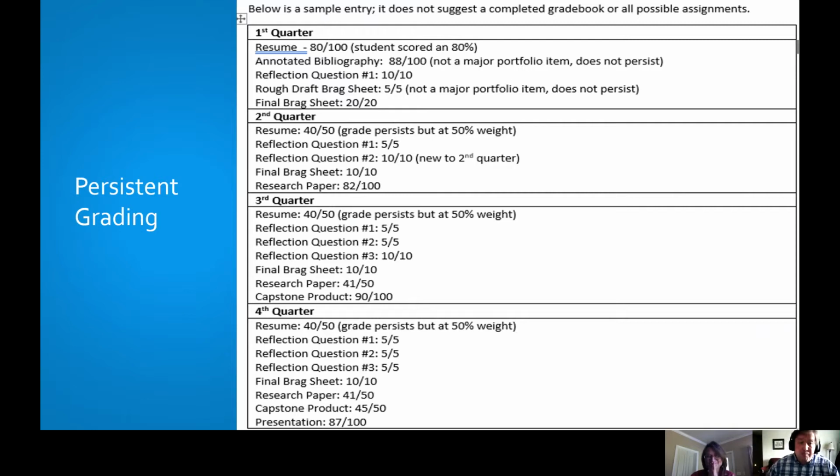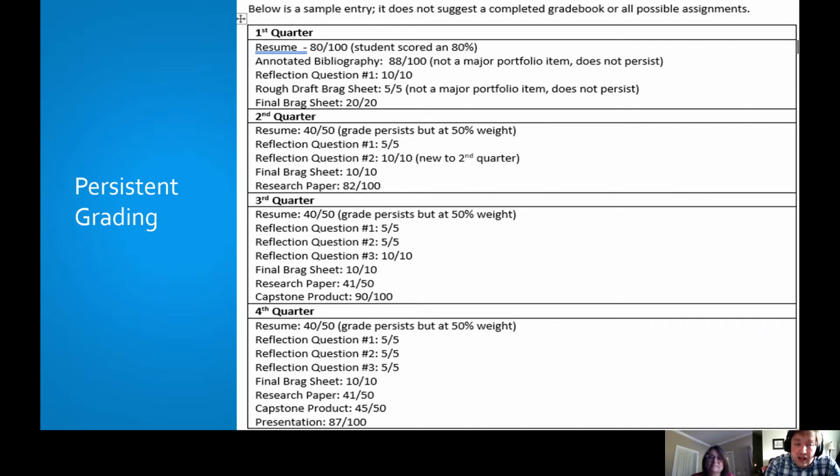At the same time, if they're missing something, like that student who is getting no credit for the resume in the first quarter, they have a grade now in the second quarter where they have no credit for the resume. And that's still a deficiency. That still needs to be fixed. That's still that student's responsibility. I am not satisfied with them taking a 50%. This is something that needs to be addressed.